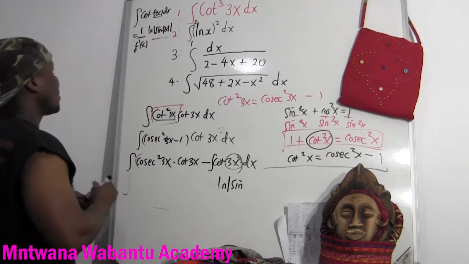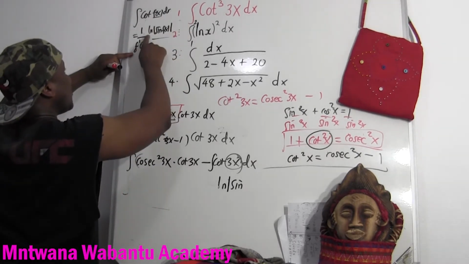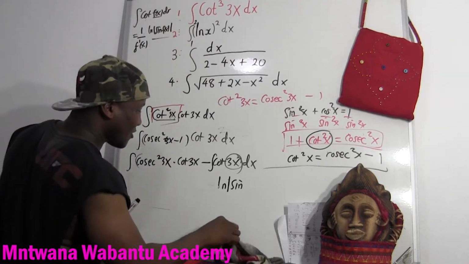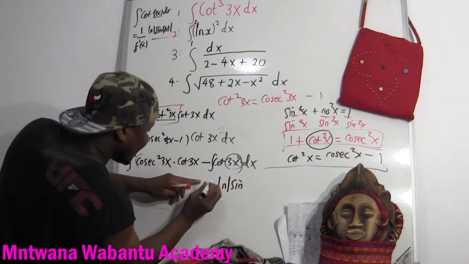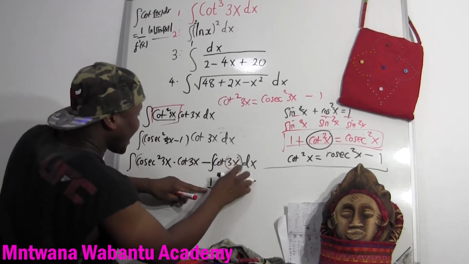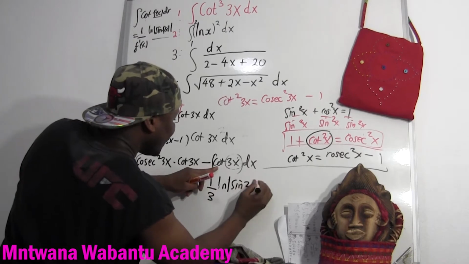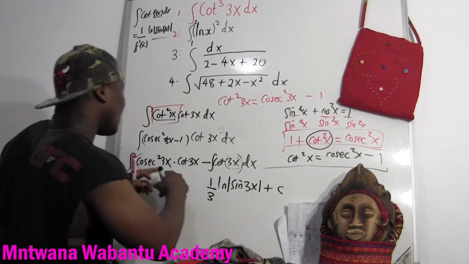So that's how you do it. You take 1 and then you differentiate this one, and ln of this becomes sine. Remember, you must differentiate this one. So for that case, you must differentiate 3x. It's going to be 1 over, the differential of 3x is going to give us 3. So ln of sine, this is going to be 3x plus a constant, because we don't have a limit.